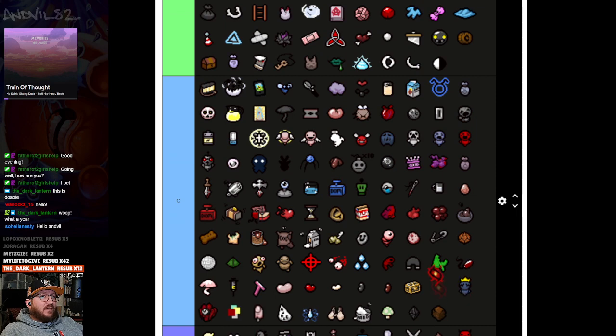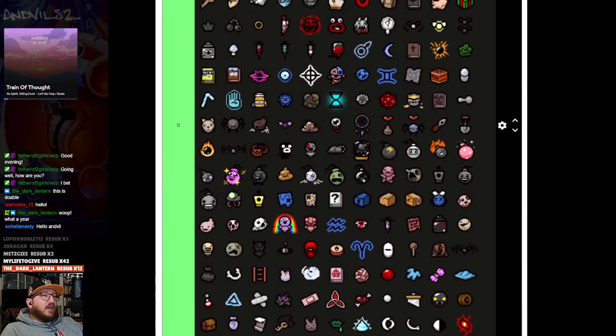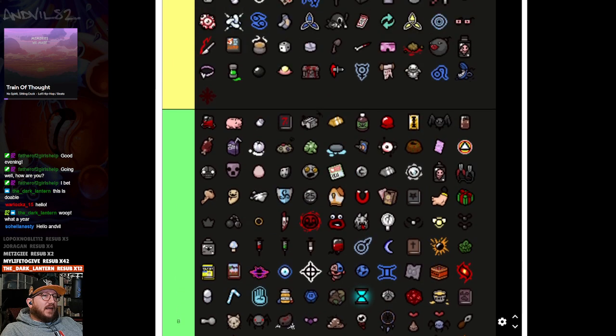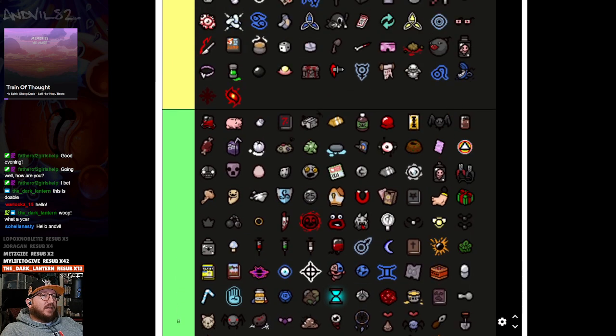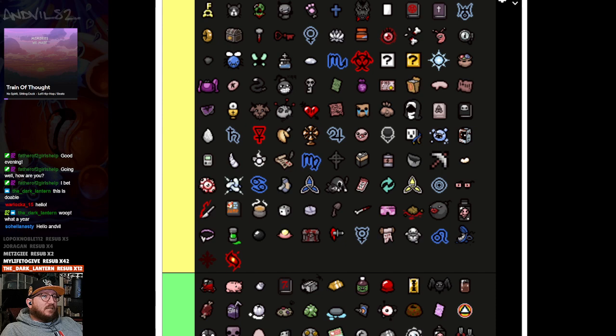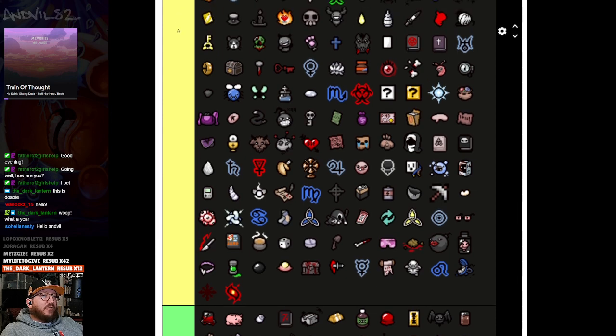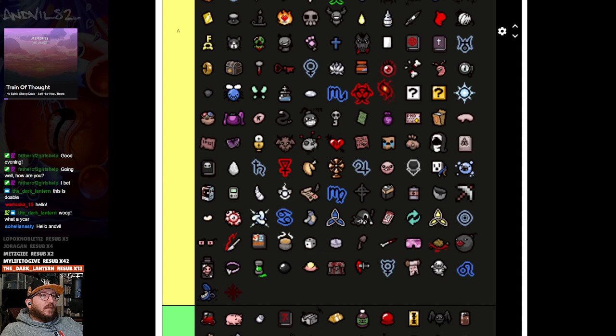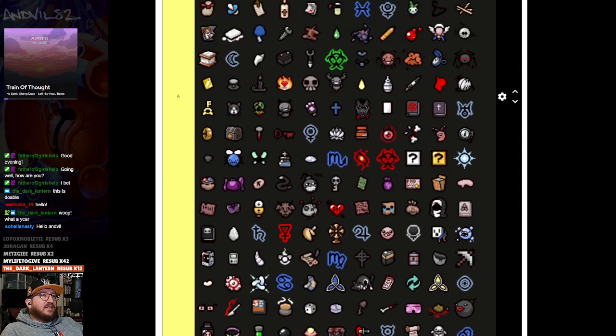Ocular Rift is really good. Ocular Rift is like a double-edged sword. It can contain enemies and bullets and really save you, or it can slingshot things towards you. It gets real crazy once you have a lot of luck and they're just all over the place. But I do enjoy it. It's a fun item. I'd put it up here, kind of mid to low A.